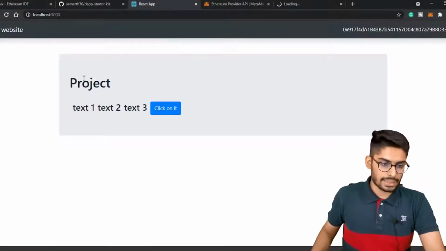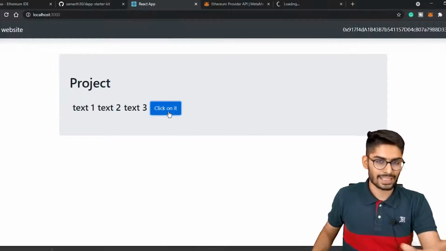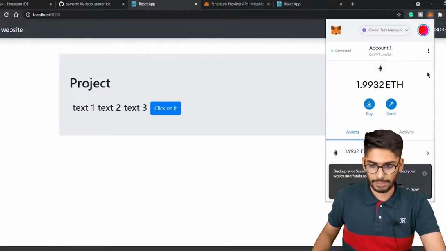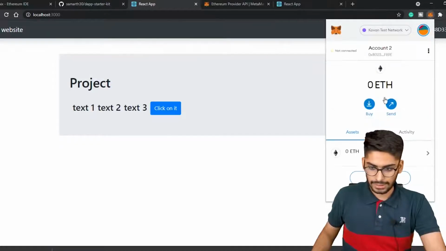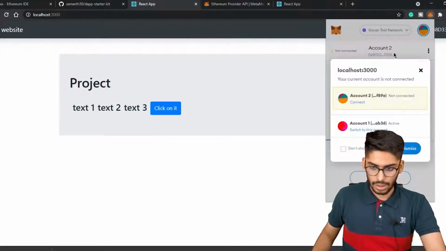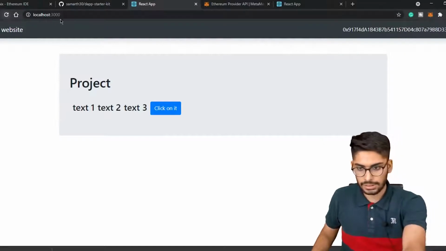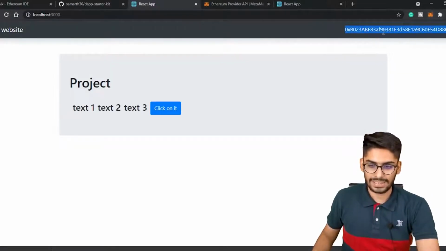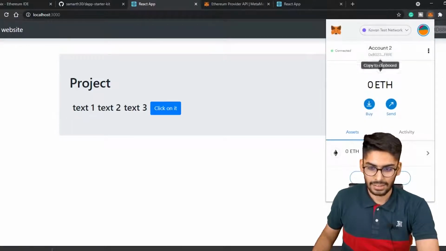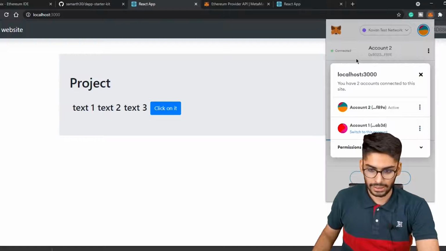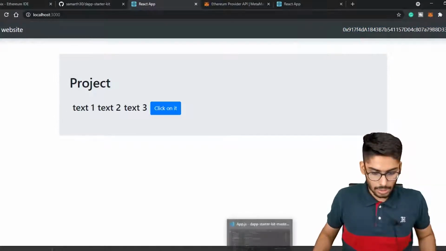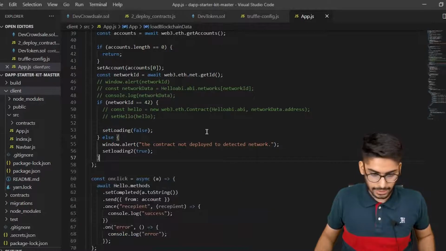It has some dummy text like text1, text2, text3, and here a React website, and here it is showing the address of our MetaMask. Let me show you. Let's create, and we are in account 2, 0x9, just note it and just connect it. And if I refresh, just note this 0x91, so the address is changed. So this is fetching the address from the connected address here, and as you can see it is connected to this website. And if I switch this and refresh, it is showing the first account. So let's start this video, and I'll just hide this terminal.